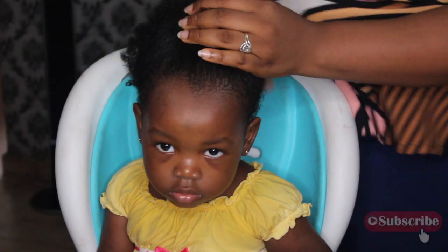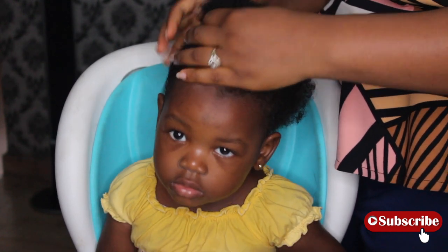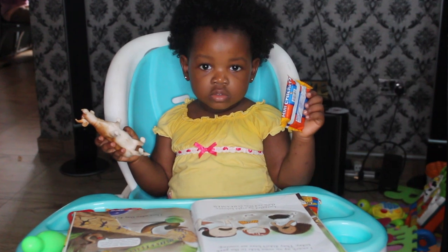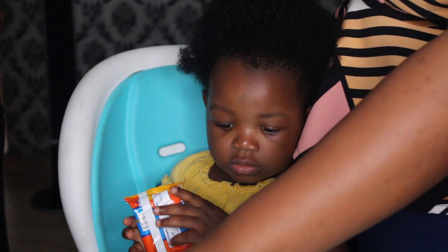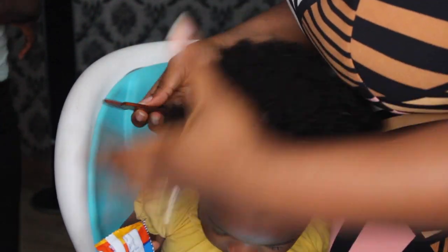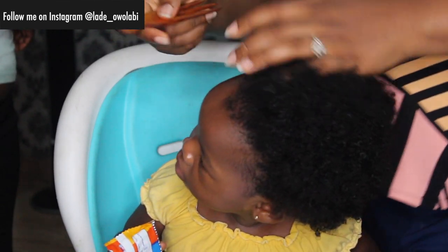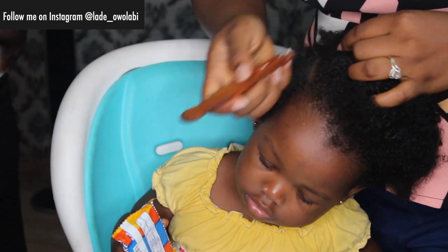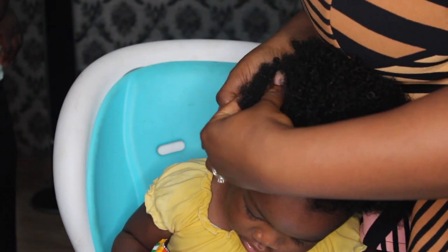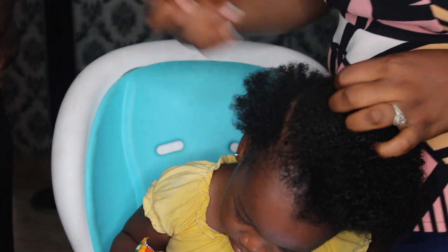And of course, as you can see, her hair is natural and it's not too difficult to maintain. Not at all. If you hear any voice in the background, that's her. Well, this is the setup. When we try to get her hair done, I just distract her with anything and everything — she has snacks, she has animals, she has her book. I can give her my phone or her tablet, just everything that would distract her. I part the hair and we have a stylist that comes to the house to get her hair done.